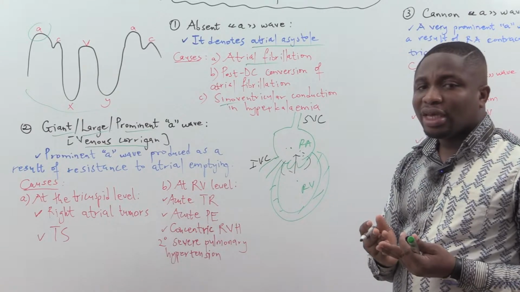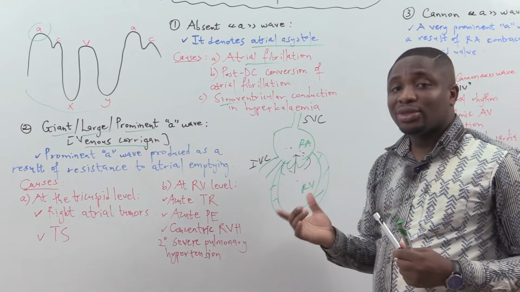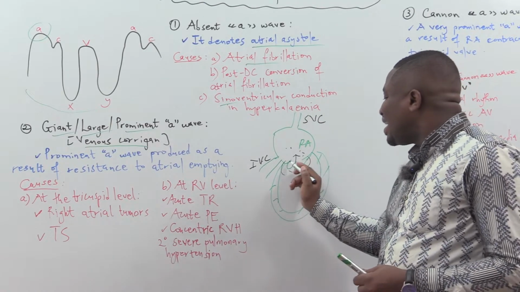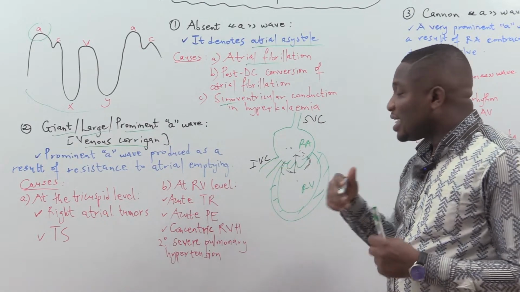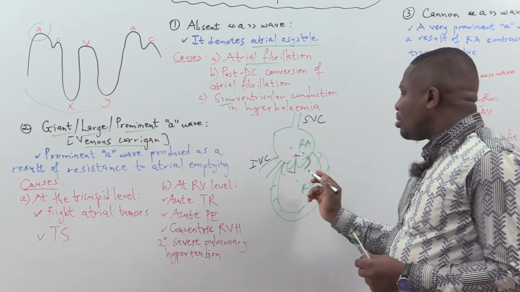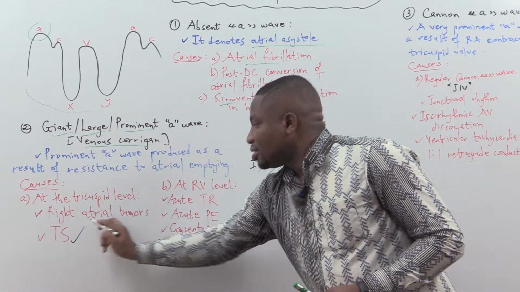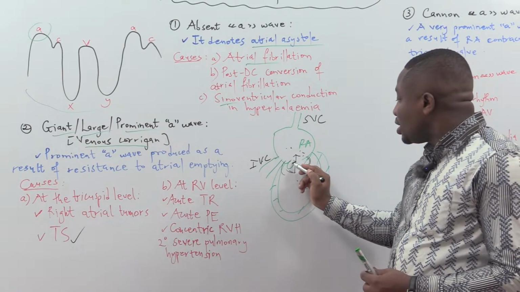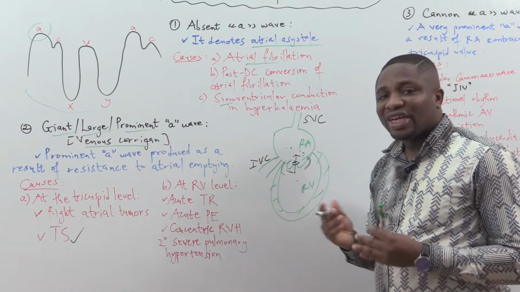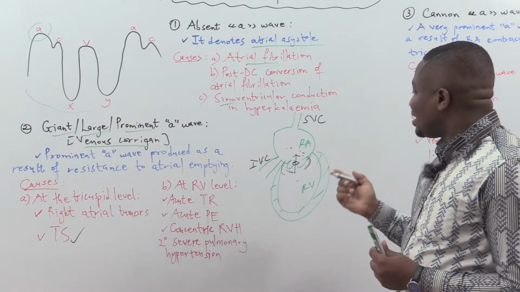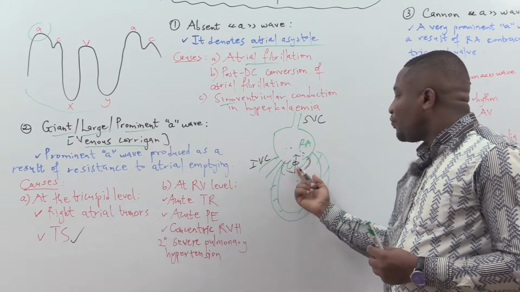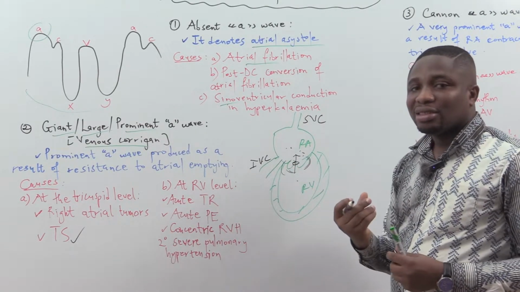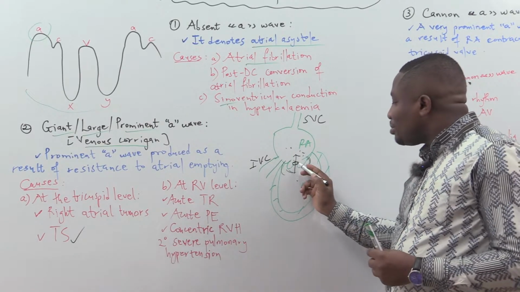Which resistance can it be? The resistance can come from two categories. What are these two categories? The first one is going to be at the level of the tricuspid valve. And if it's at the level of the tricuspid valve, we can talk about tricuspid stenosis being the reason for the resistance. Because if there's tricuspid stenosis, where the opening of the tricuspid valve is so narrow, then the right atrium is going to face a resistance from this narrowing. Hence, it must contract in excess to overcome this resistance.